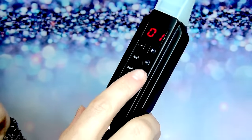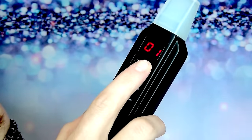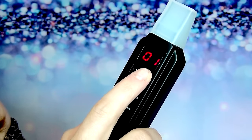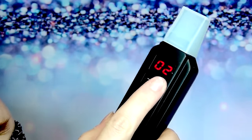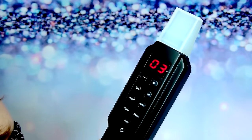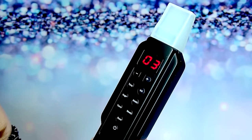We have the option to control the breath requirements. So you can have this as 1, 2, or 3. 1 being you don't really need to blow very hard, 2 being a medium sort of breath requirement, and 3 giving you the option to blow really strongly into the instrument.